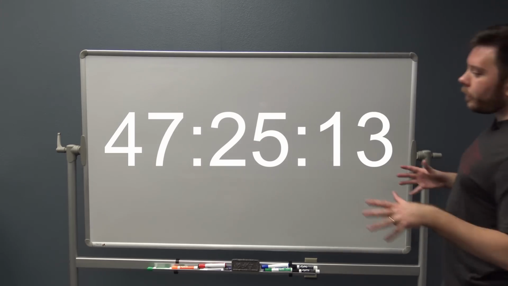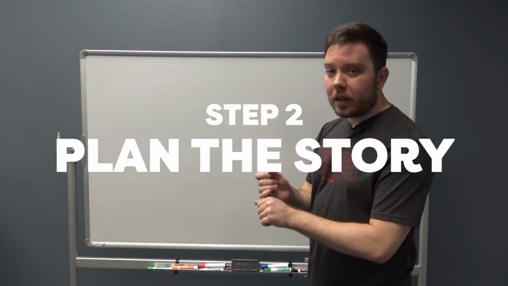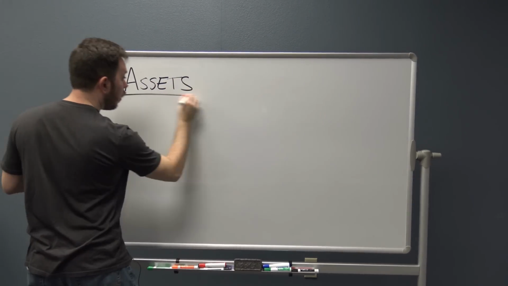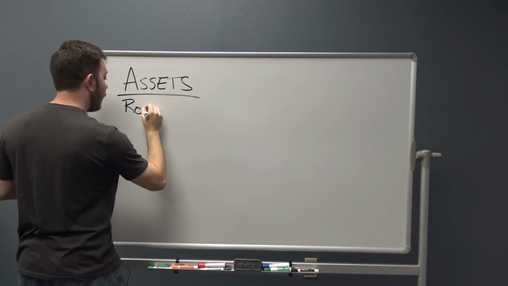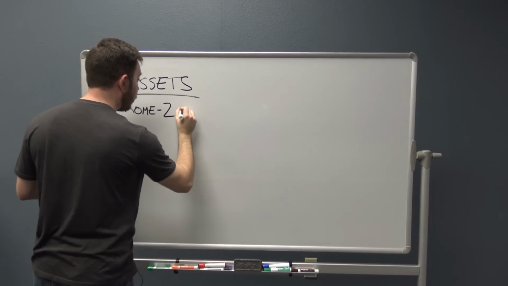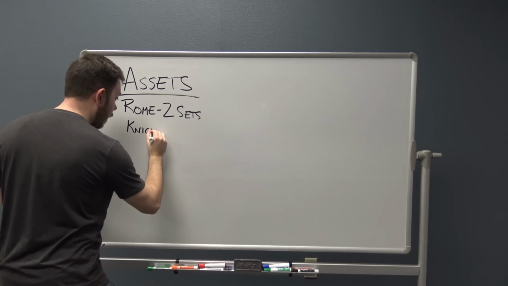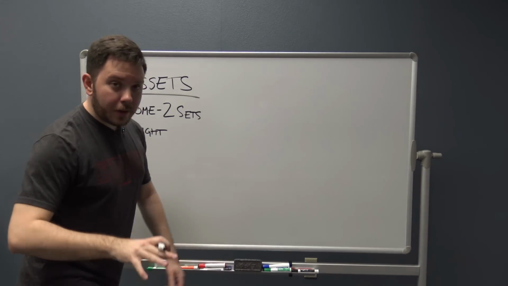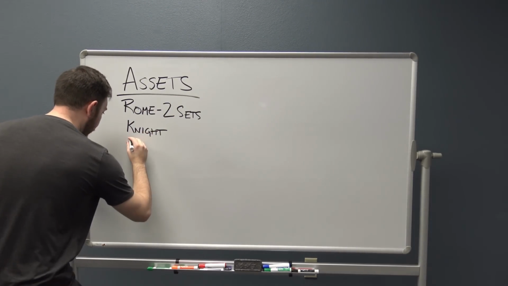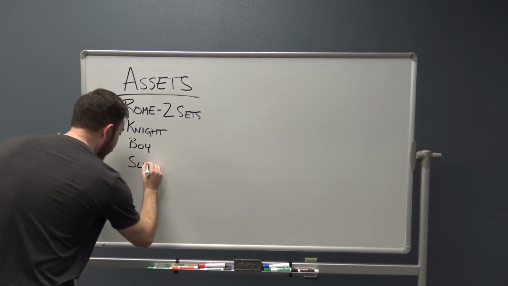Okay, so the first thing that we've got to figure out is, what is our story? In order to answer that question, we first need to clearly define our assets. We know we have the following tools available. We have our pre-made Rome pack, and based on the product notes, there are 2 different sets. Additionally, we have our knight in shining armor. That'll be the hero of our story. We also have our peasant outfits, and from that, we're going to create a character who is a young child. We'll just say boy for now. And then finally, we have our villain, our slug monster. We'll just call him Slug.